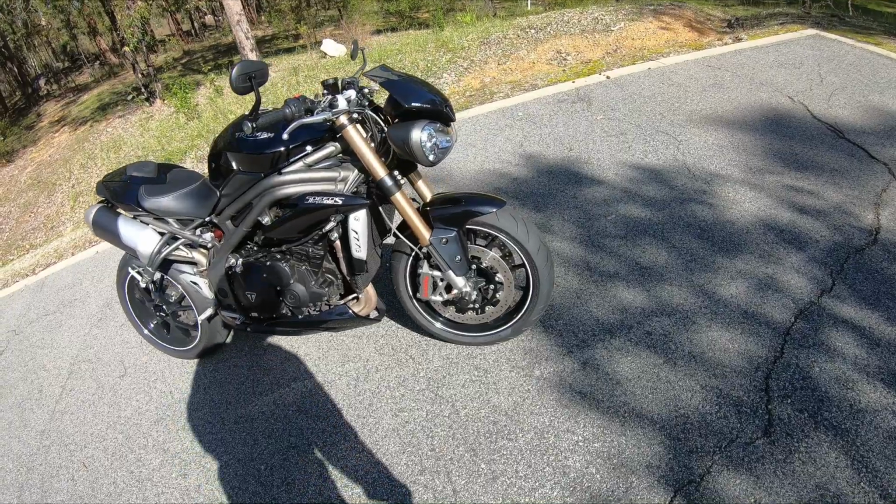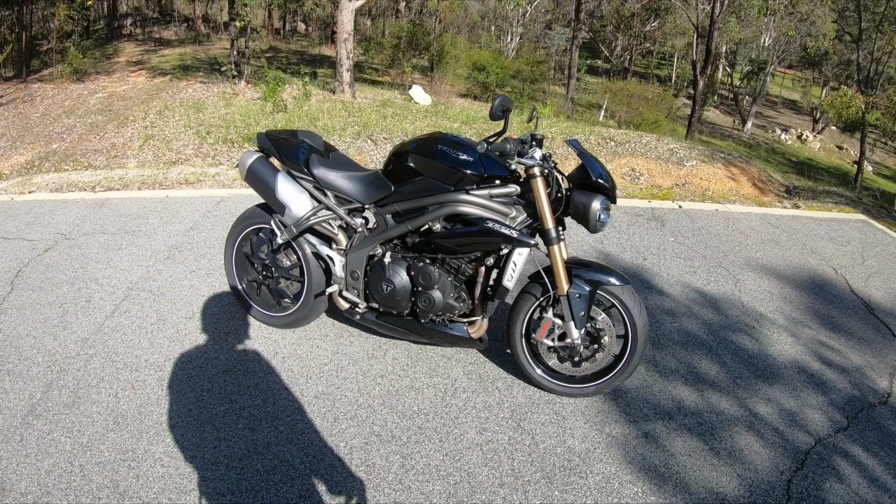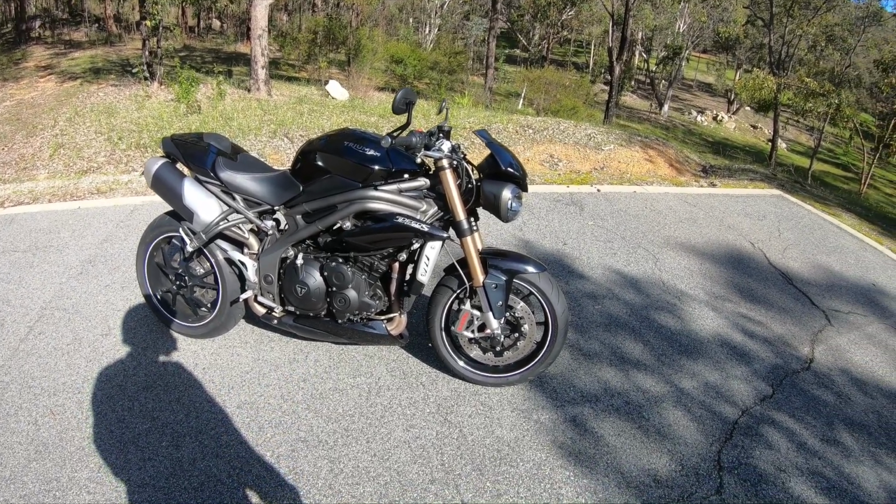She needs a clean. Tell you what, in this sunlight, you can see all the dirt and everything. That's from riding it, getting caught out in the rain the other day. That was a bastard. Anyway, it's only rain, I guess.